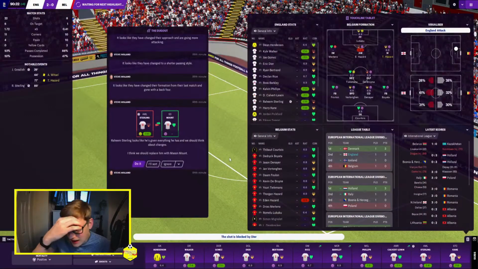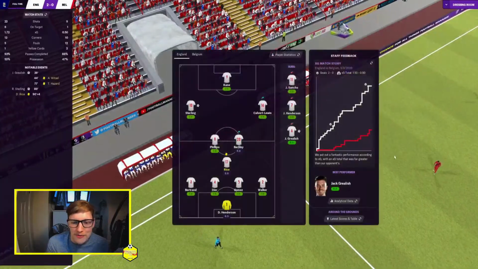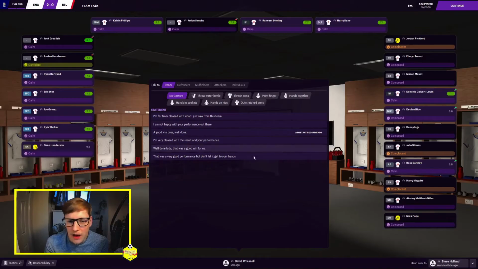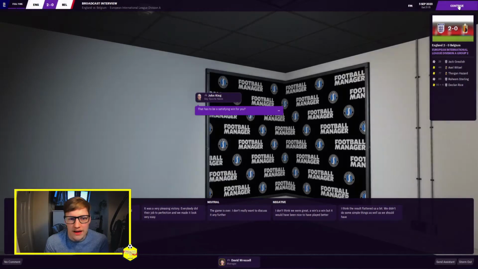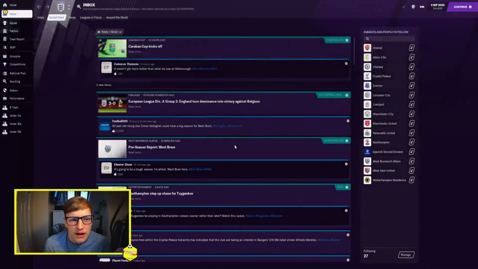The way that the game plays in terms of the match engine in this year's Football Manager is so much better. And look at that, Eden Hazard finishing with a 5.9 rating. Absolutely outplayed Belgium there. What a start. I'll take that. A 2-0 victory against Belgium was not something I expected whatsoever. On to Denmark, I guess, and let's see if we get another one against them.